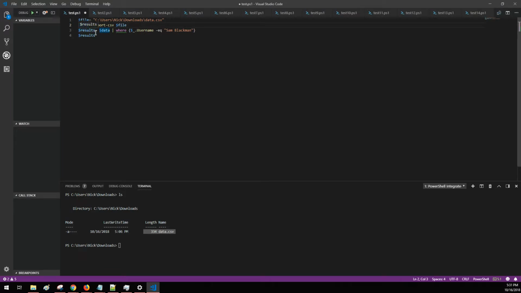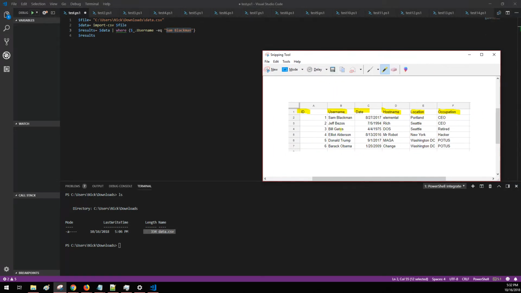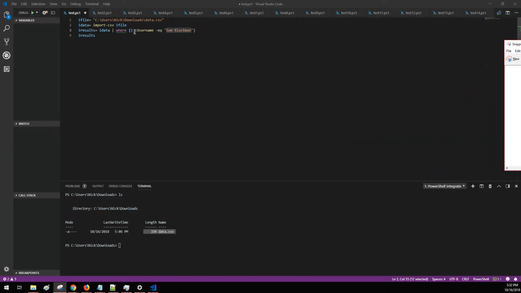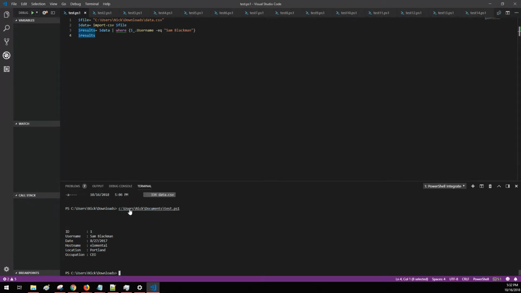And then the next step is making another variable called results. This is where we're taking the data variable from above and using the where-object operator to identify the username column. We're providing what's called the comparison operator of equal. EQ means equal, and we're giving it a name. If we pull this back up, you can see that name does show up one time here. So let's give this a run and see what happens. Oh, and then the last part is we're just printing that results variable, which should give us the results itself. So we'll go ahead and run it, and you can see how it outputs it.